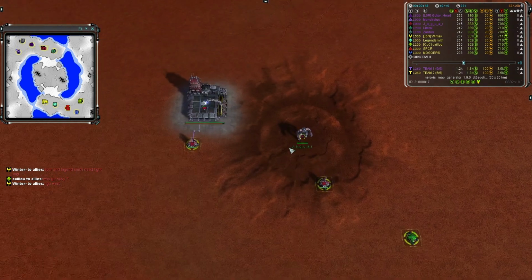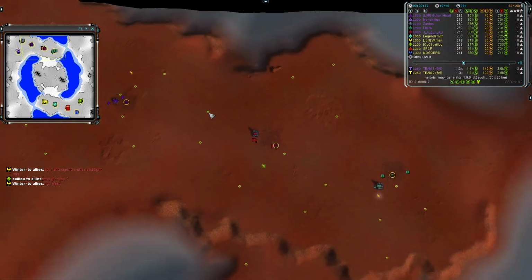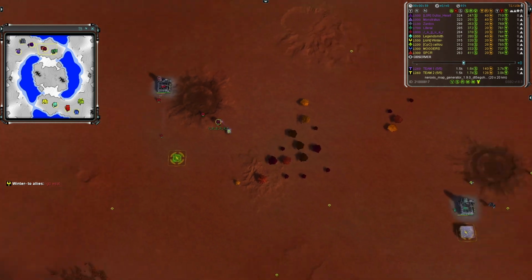To his east, we have Jaguar going first air as well. Not the rear guard air slot, but kind of an interesting play. Let's see how that works out for him. And he is in Chevy Crimson as a UEF.